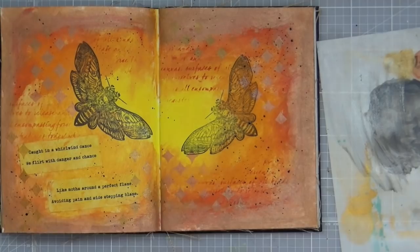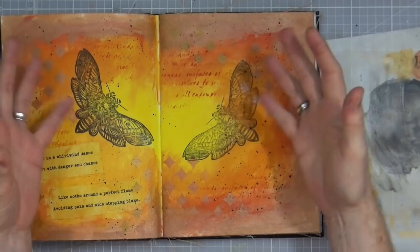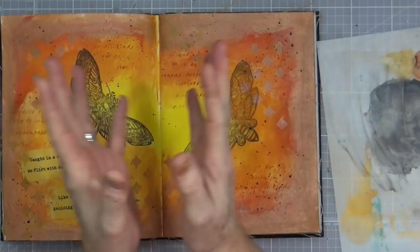But to be honest, I like the colour. I like the fact that they're not solid, that they're kind of transient on the page. I like the fact that they're slightly transparent and translucent, and you've got that colour, which is the similar sort of colours to the moths themselves, because they're all kind of oranges and cream colours and gold colours. So I like the fact that they're gravitating towards that brighter centre, which looks kind of like the middle of a flame, with those red tones coming on the outside. So I think I'm going to call this page done.